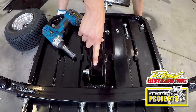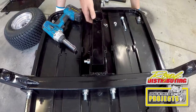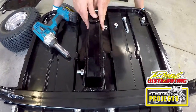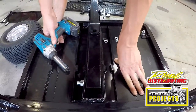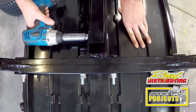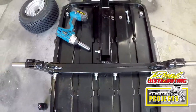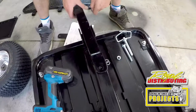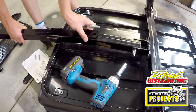Note that when you tighten this down, you want it to be nice and tight, but you still don't wanna crush it too much so that this still moves up and down, because this is your tilt function. So if for some reason you torqued it down a little too much, this isn't a high precision application. You can loosen it a touch. Now we pull this pin out. That allows us to lift this drawbar up so that we can put our last bolt in.